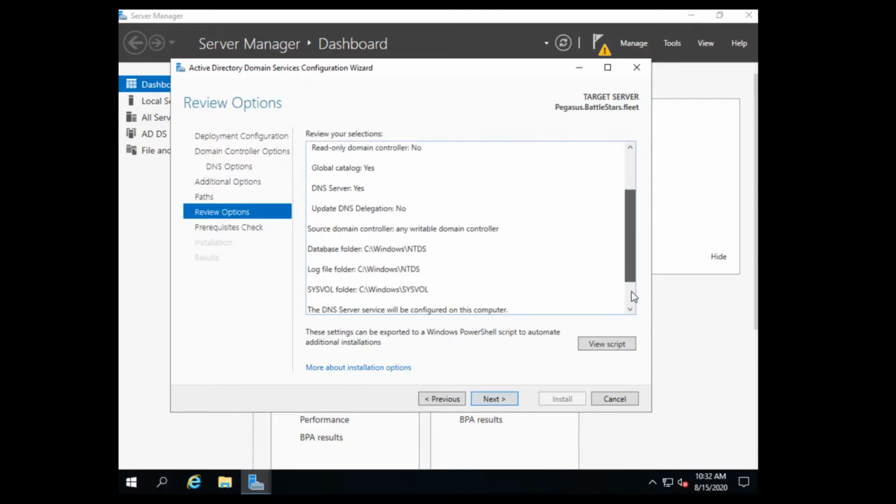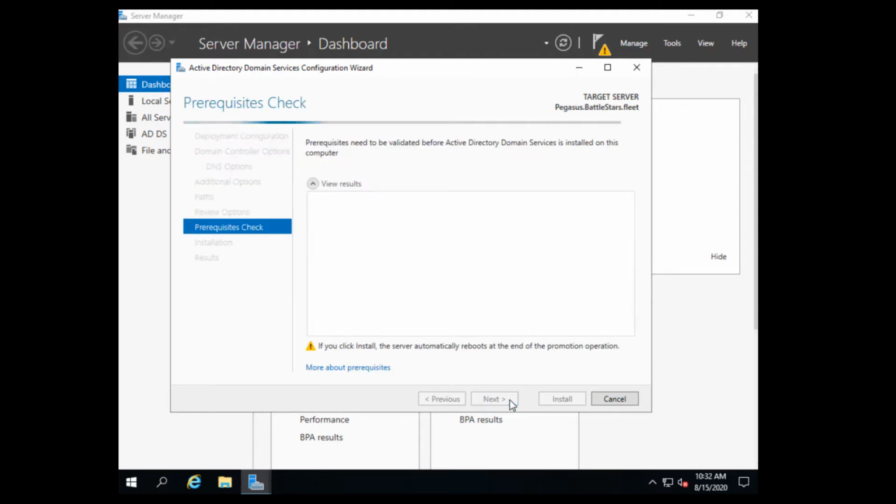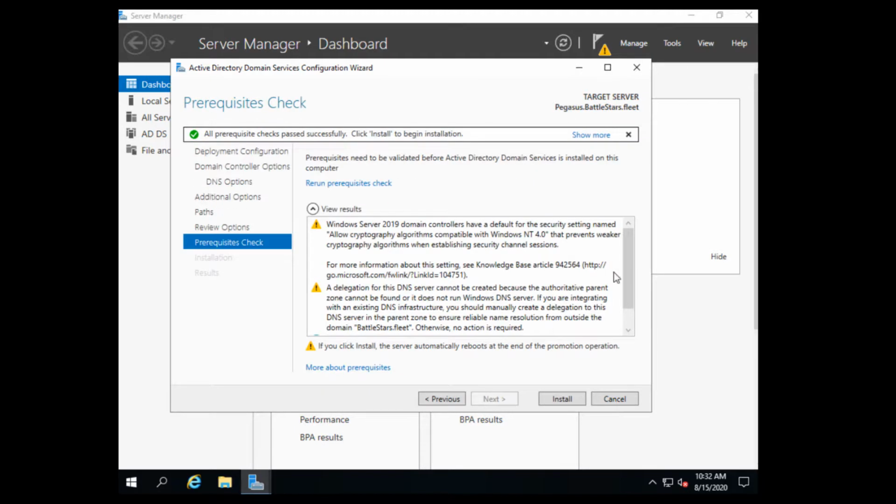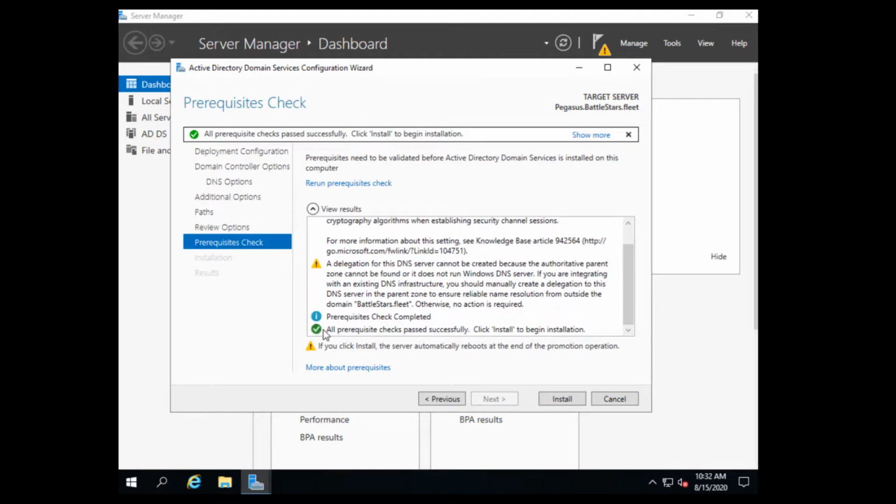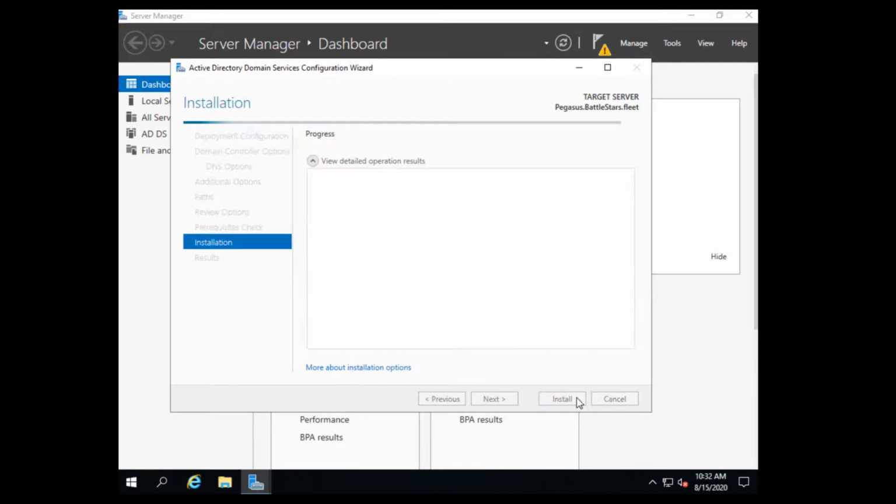And here's all my options that have been selected. Next. We get a bunch of warnings, but the important thing is, did we pass the prerequisite check? Yes, we did. So we have the prerequisites. I'm going to click on install.